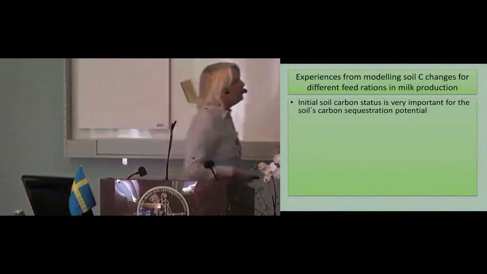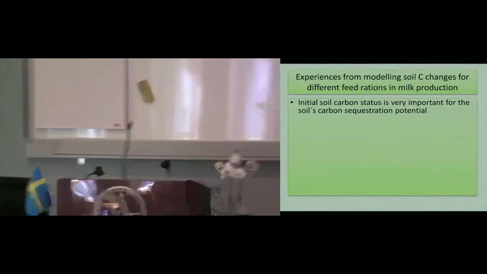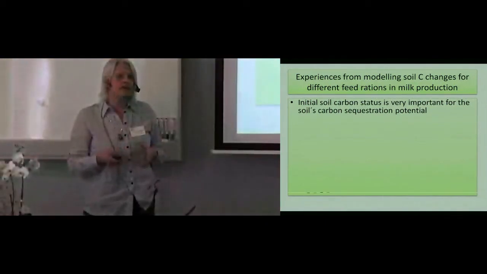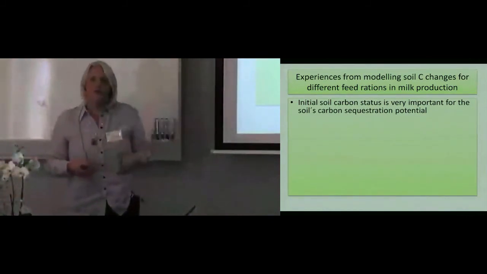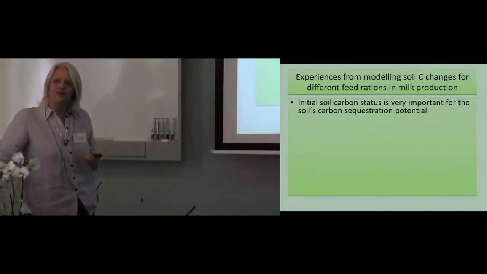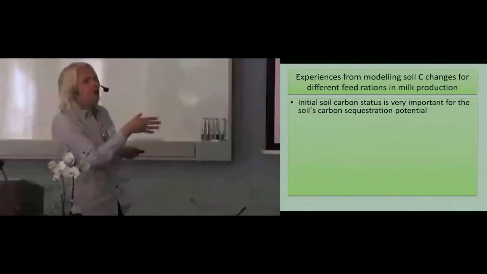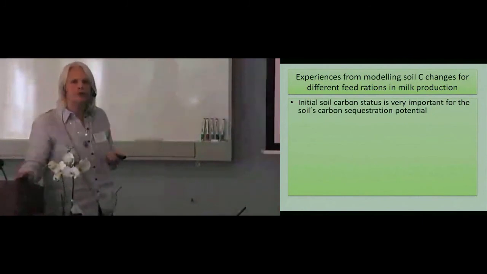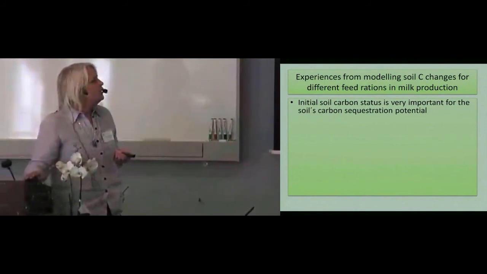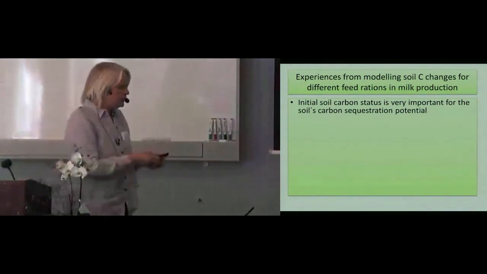There is one very obvious thing here, and it's when we test this, how much carbon do you have in the soil from the beginning? That seemed to be one of the most vital things to understand here. And we used soil sampling from this area of Sweden, and now we are certainly not talking of degraded soils. These are very, very good soils. And in the Swedish soil sampling, the cattle farms in this area, they have a soil carbon of around 2.5 in average. There have been cattle for a long time, and we don't get so much raising up of soil carbon because I think they are very close to some sort of equilibrium. So this is not degraded soil.